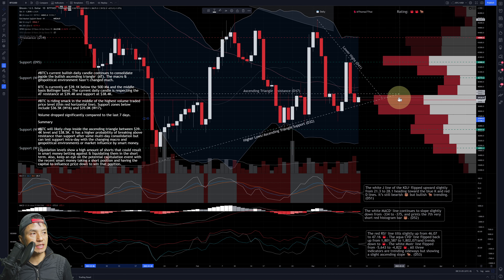Price is using the 50-day MA and Bollinger Band basis line as resistance, but it's currently pushing against this ascending triangle resistance line. It's also using the higher-higher-lows ascending triangle support as support, bouncing right in the middle. The tip of this triangle is getting smaller and smaller, so it'll break up or down soon. Price is also riding this horizontal red line, which represents the highest traded volume at this price level, so it'll likely hang here unless something significant changes.